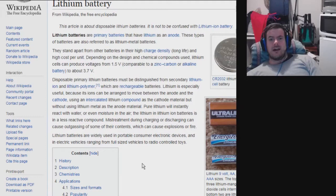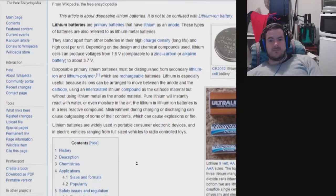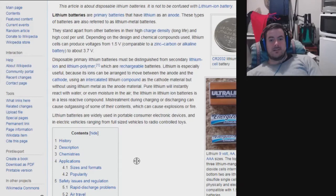Now, I don't know if the deserts that contain the lithium were already purchased by Tesla and other big battery companies, and you can't even go into those types of deserts. They're already private property, I don't know. Or are they just national deserts, and these big companies pay a permit to the government to move in and harvest the lithium? I'm not sure how that works. It might all be private land at this point. So that would suck if we were blocked as normal people from getting lithium. But it'd be worth it to me. I think it'd be fun, if that's what it takes.